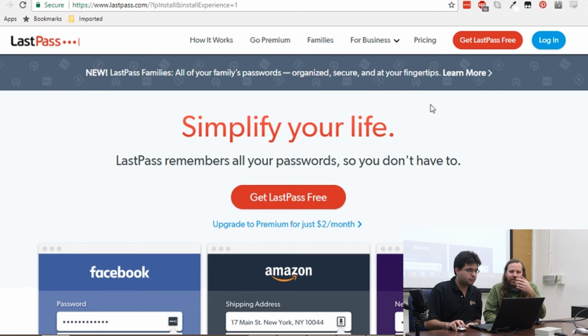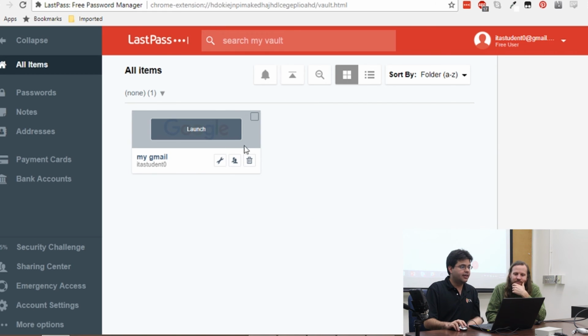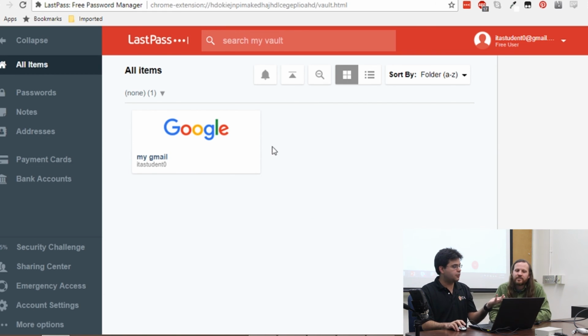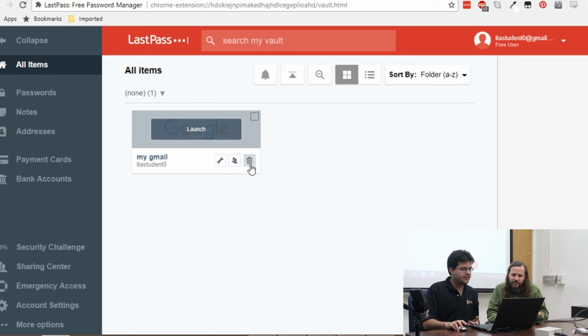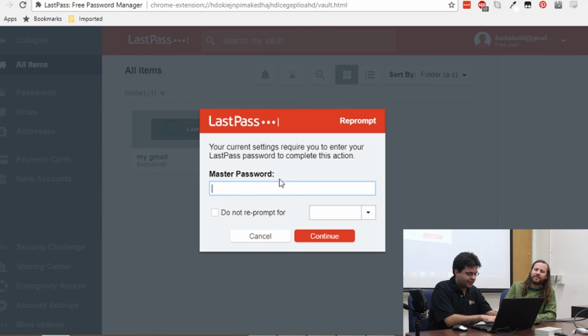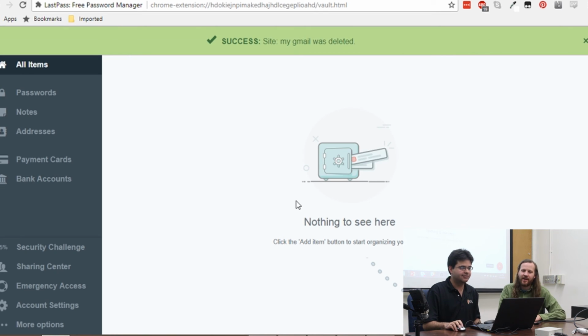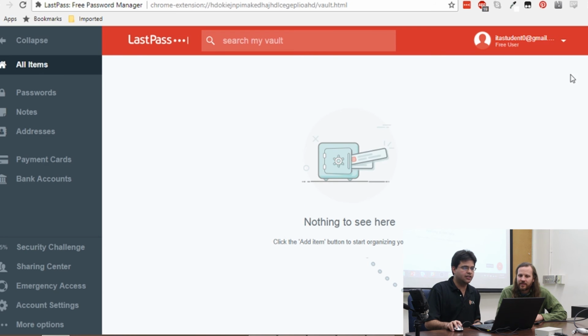And so you've got a tab open where you're already logged in, so we can see what the inside looks like. I already added an account. Let's just delete it and recreate it so we can see how to delete an account. Delete, trash can. I like it. Oh, it's asking me for my password because that's how I set it up. I will actually be telling you guys this password because this is just a test account. Are you sure you want to delete this site? Yes, I'm sure. All right. See? Delete. Okay, so this is how it looks once you first log in, and there's nothing.